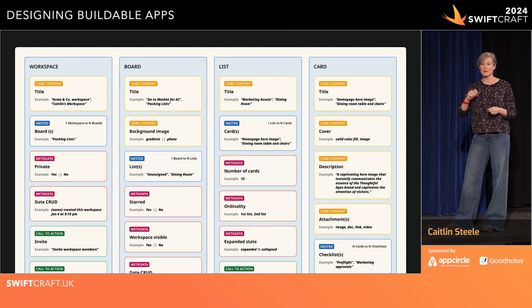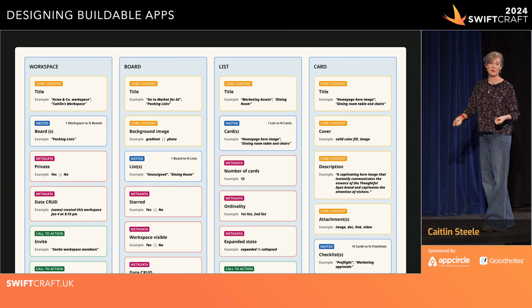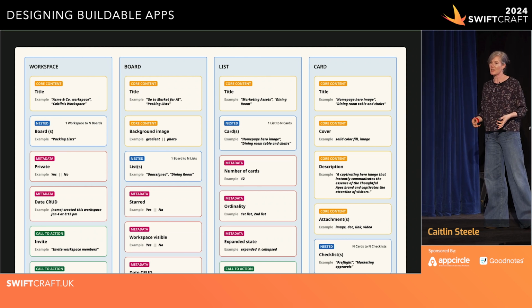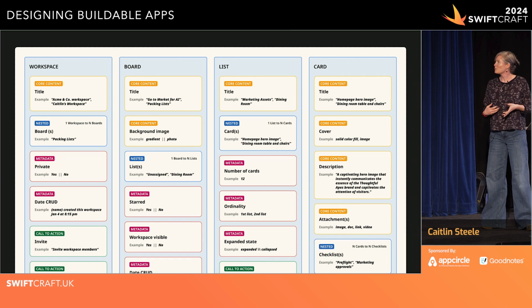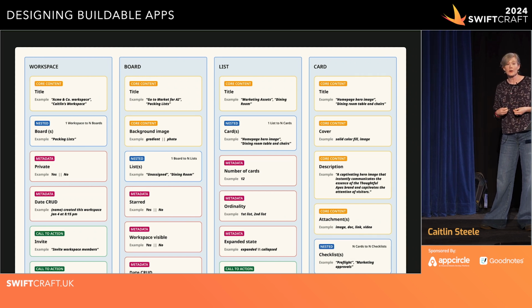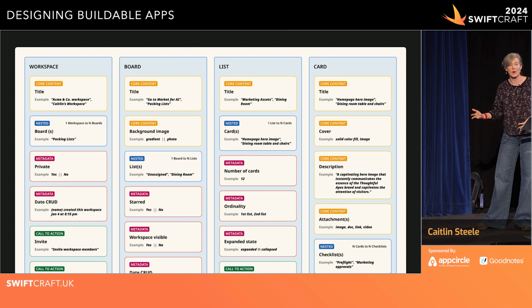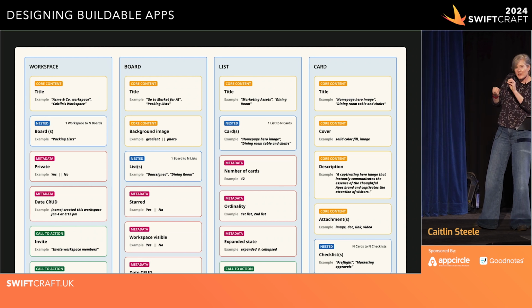Because I'm putting the nouns before verbs, you're going to end up with better verbs. You're not going to end up in a lot of these weird situations where you're designing something, and you're like, that just doesn't work quite as we expected. Or you realize there's a bunch of metadata that you need to display somewhere, but the designer didn't put it anywhere, and they're then trying to fit it in the UI.